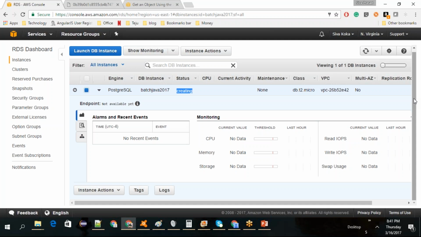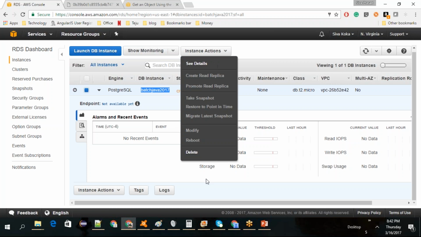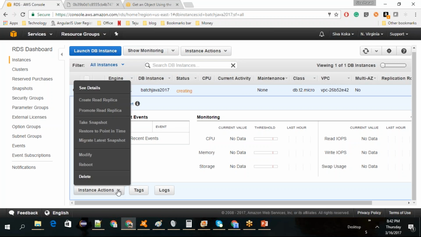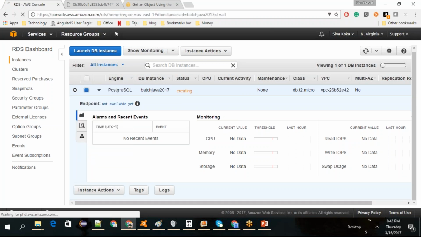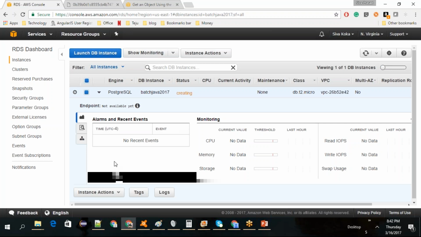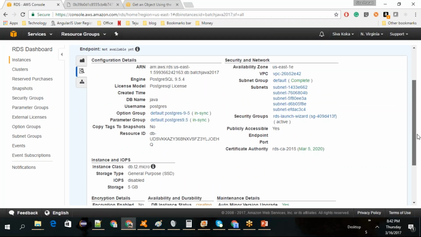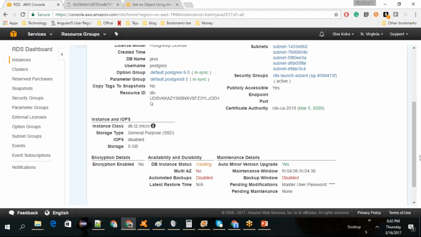Then I will go to my code and directly hit the data here, instead of storing it in my local. Whatever cricket app you are going to build, you can connect it. All you need to do is open the instance actions and find access. It's still creating, so it takes some time. Here you will get all the details of the server. Publicly accessible, yes.